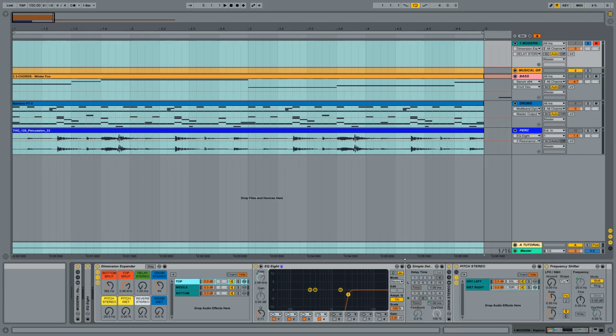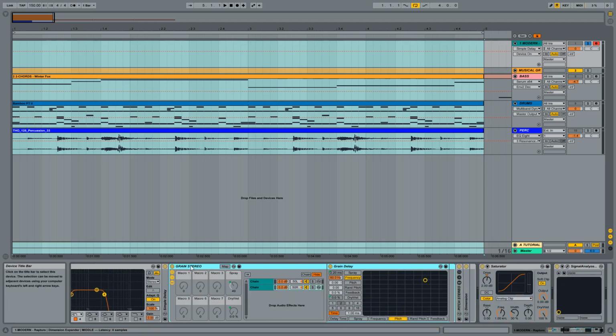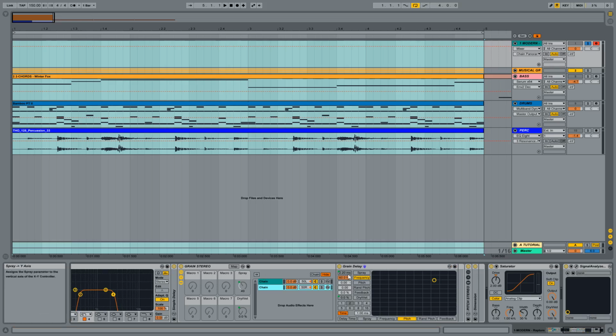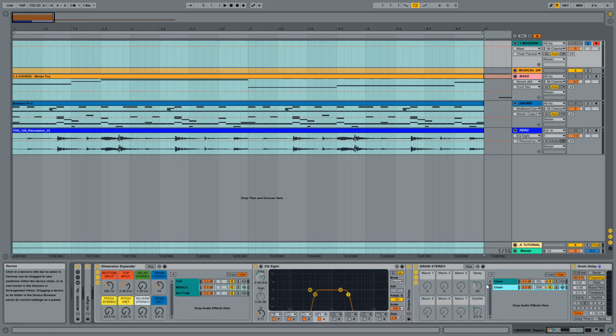Let me go back. So we used a delay. The second one was a grain delay. I used in this sub rack 2 instances. The first one goes to the left and the second one goes to the right. And I applied different spray. What is this spray? I don't know. It's some kind of grain delay randomness or chaos to the delay. So I applied different milliseconds onto the left and onto the right side. This is what I'm setting with the grain stereo knob.